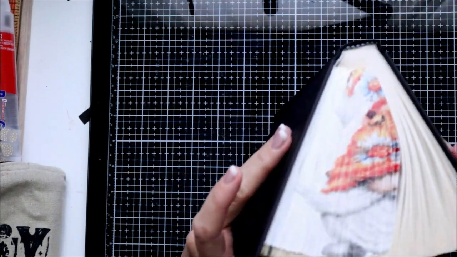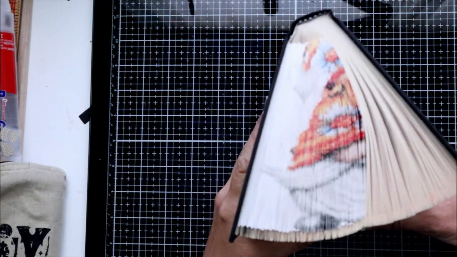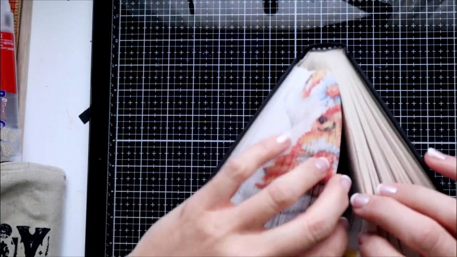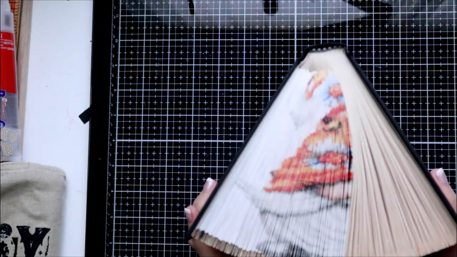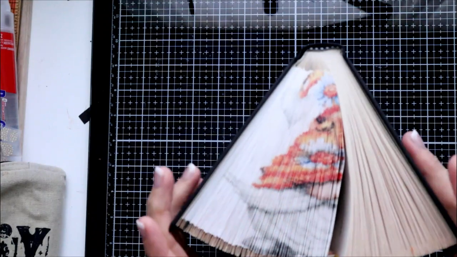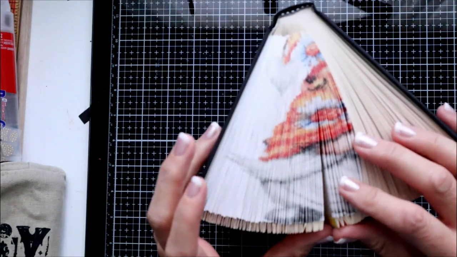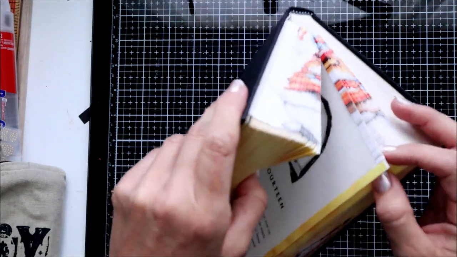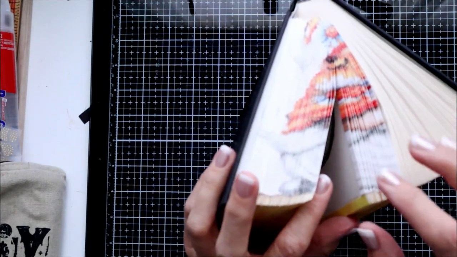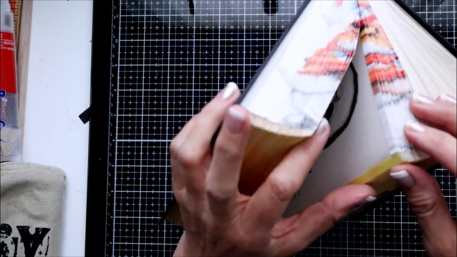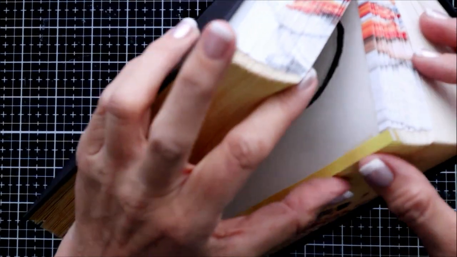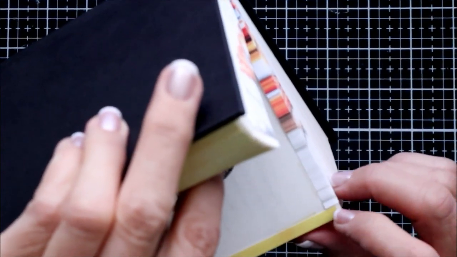I've started to add the strips to the top and this is what it looks like so far. As you can see, it kind of bulks up the book in this direction because these are kind of squeezed together. This is a little more open. But once I have the rest of the pages in, I think it's going to look awesome. This little part here, I didn't want to overlap.